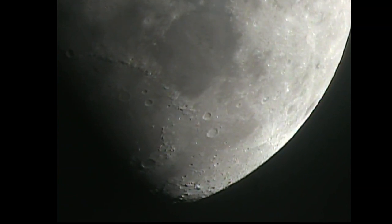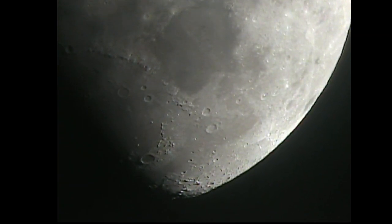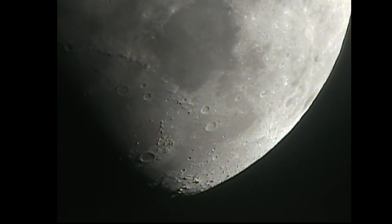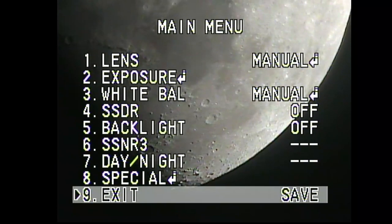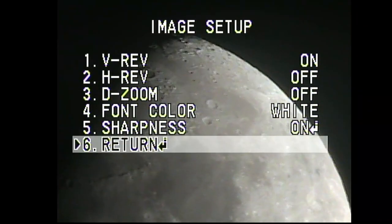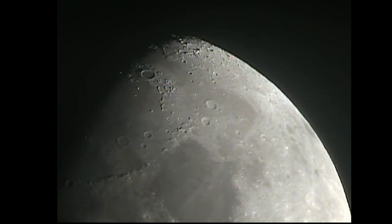Alright, that's not half bad, but I can do better. For one thing, I've got a focal reducer on there. For another thing, the image is inverted, which I can fix. There. Now the image is the right orientation, at least.